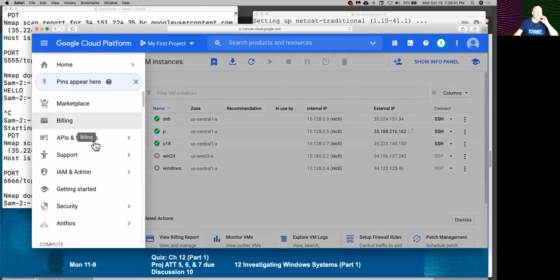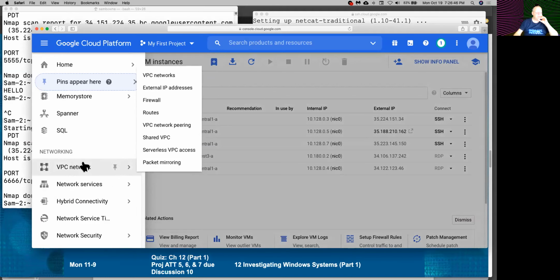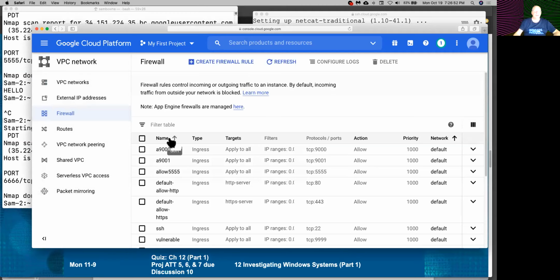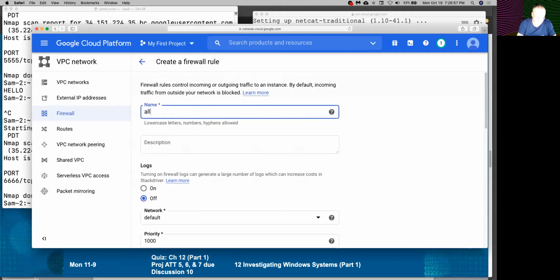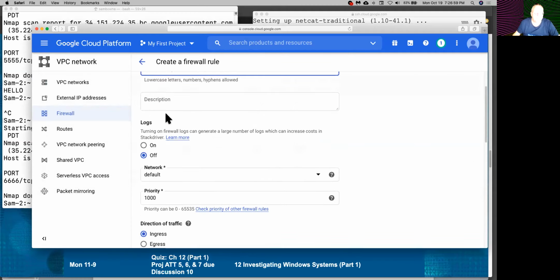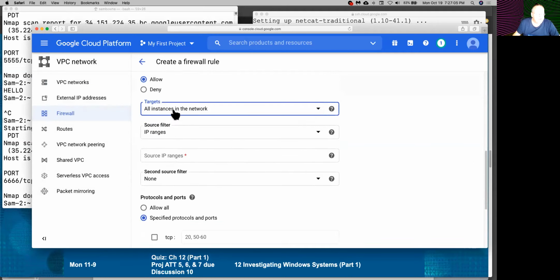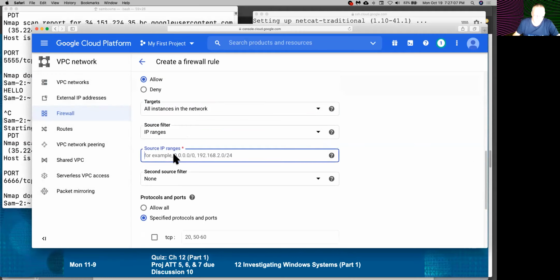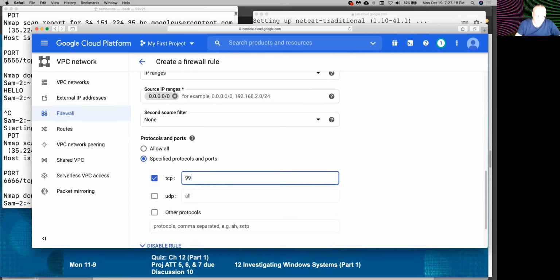So since I'm using Google Cloud, it's the Google Cloud Firewall, which is down here in networking, VPC Network Firewall. So I can let through that traffic by creating a rule, and I'll call it allow 6666. And so I go here, I'll apply it to all the instances of my Google Cloud machines because I don't really care about letting a little extra traffic in. I take it from anywhere and put in 6666. Whoops, got to get sixes.